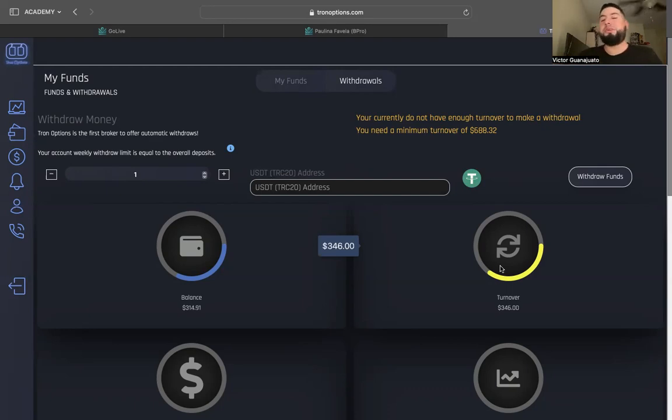This sounds a little confusing, but once you reach that point, just make sure you reach out to the person that helped you to be inside this company, or to me, if you have any associates close to me, and I will personally help you through the process so you can either fund or withdraw whenever your account is ready for you to withdraw.